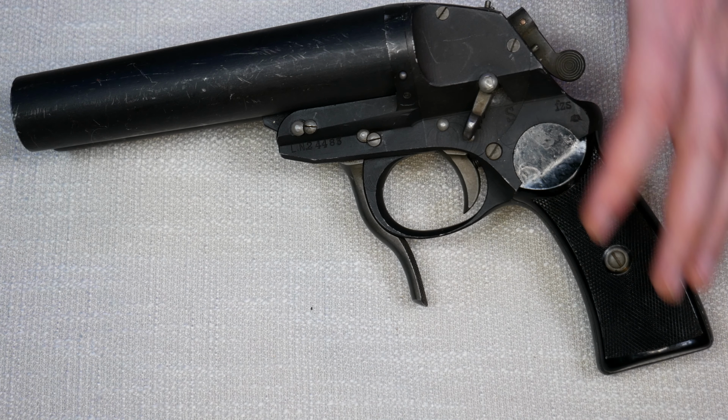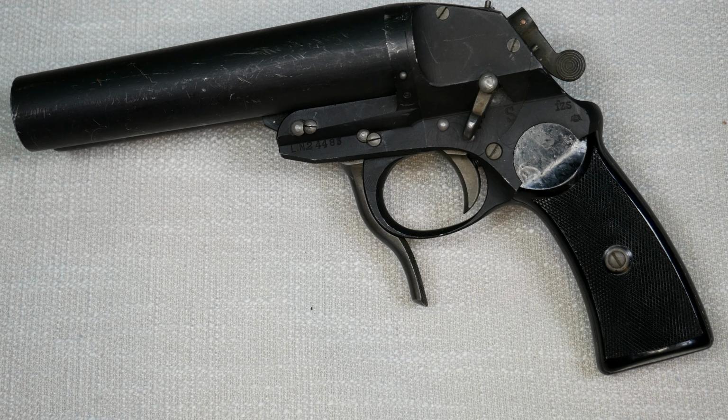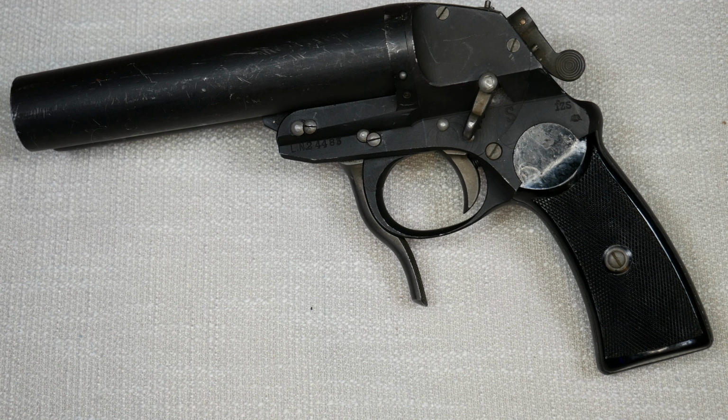Overall, the grip and trigger configuration, everything, it feels very revolver-ish. So it's not bad at all, just grabbing a hold of this thing. Now on the left side here, you'll notice this lever. This is actually a safety, which is kind of unusual, a flare gun with a safety.